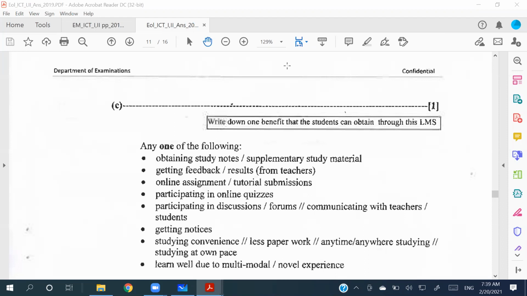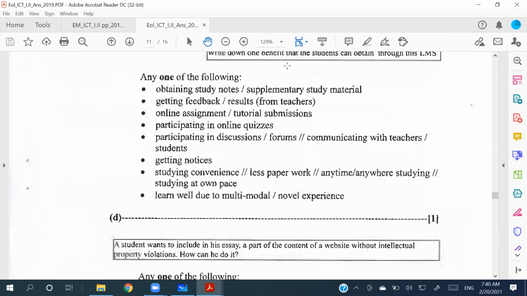Okay, so through the LMS you can have many different facilities, right? You can go with one of these: obtaining study notes, getting feedback, online assignments, participating in online quizzes. Just think about what we are doing online, right? Yes, Danidu, OneDrive is a cloud storage supported with Office 365, which is the cloud-based software of Microsoft.